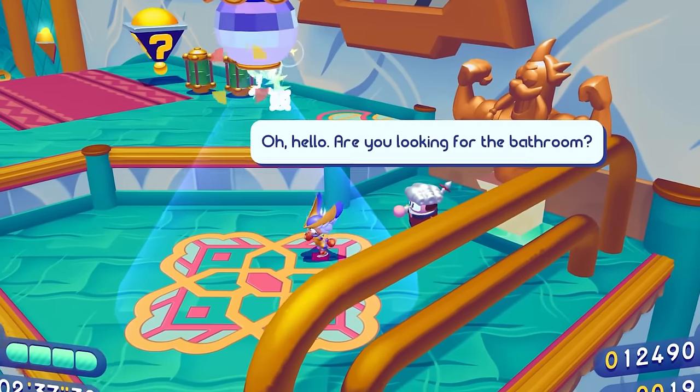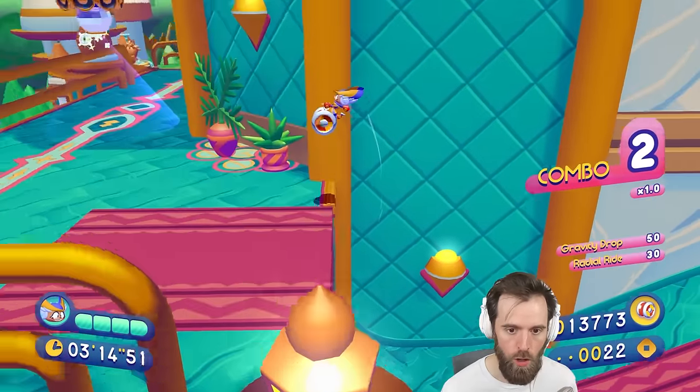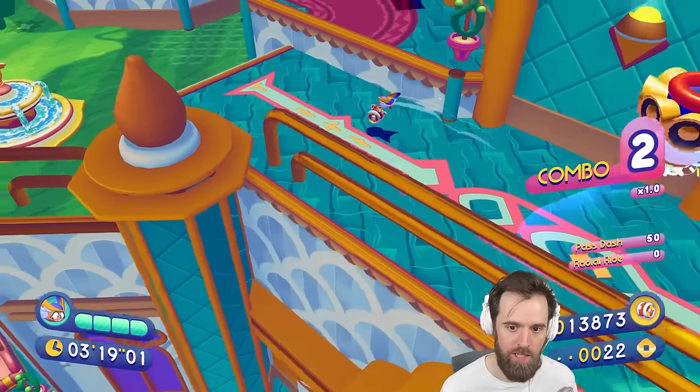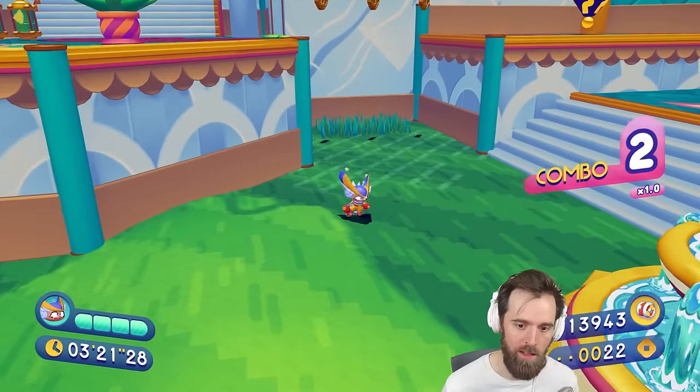Are you looking for the bathroom? Whoa, that's fast. There you go. Can you dash? Like, you can dash into riding, and then you got a lot of speed.